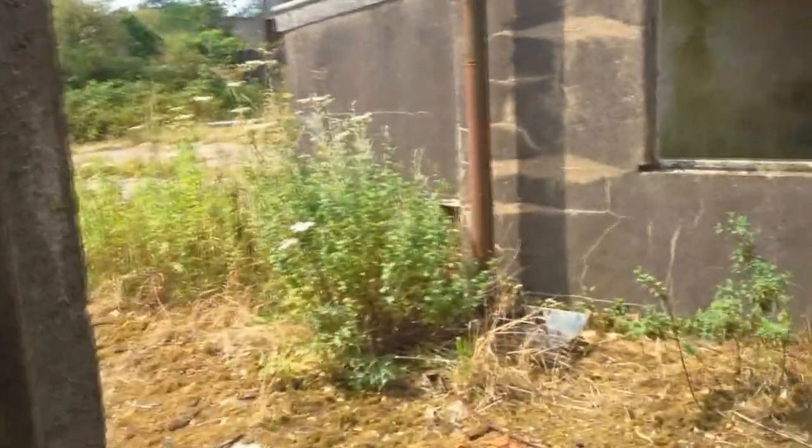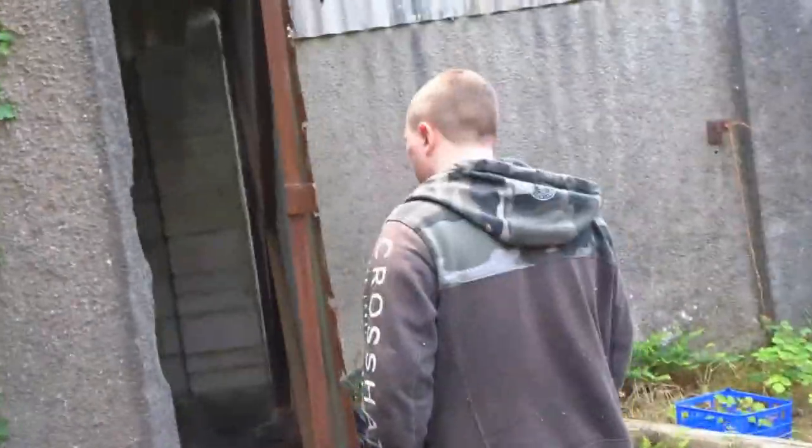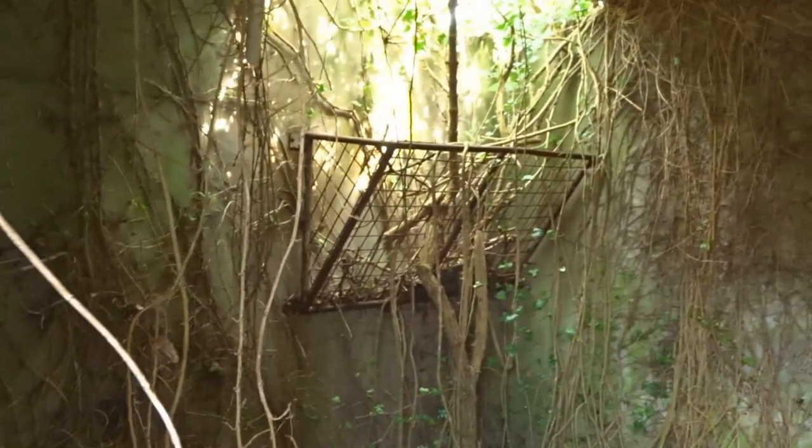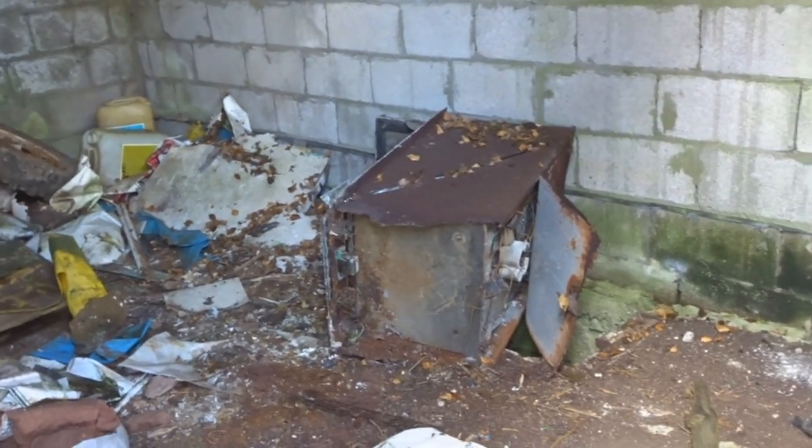Plenty more to look at. Here we go. So I think this room, guys, was more of a chill out room for the farmer, maybe like an office. But we've got more parts as well. What have we got in here? It's all overgrown, guys, as you can see. Oh, this is where the cattle were kept, yeah. Definitely. We've got more grids for feed, so it kind of makes sense for cattle to be in there. Same in here as well. We've got a cooker, I think. So let's have a look over there, guys.